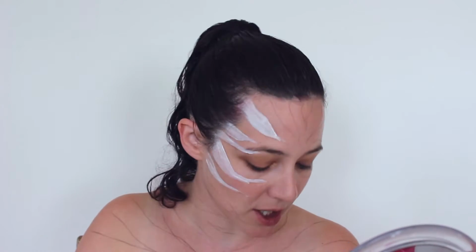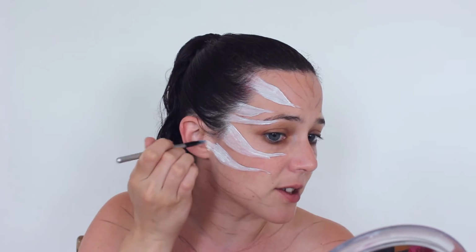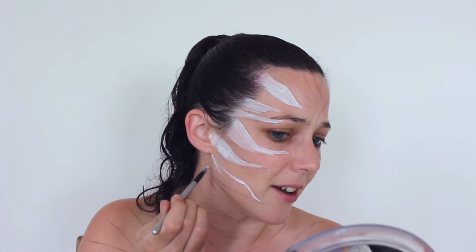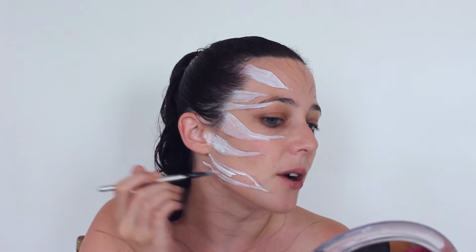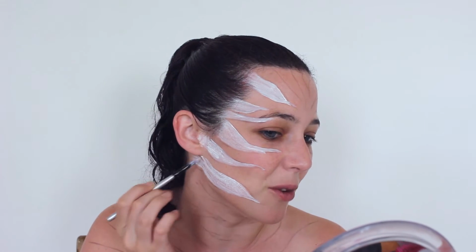You can be much neater than me doing this. You probably want to use a detail brush to get really nice crisp lines. I am just going to clean all this up with a cotton bud afterwards because, to be honest, I do not have any lights. I have lights obviously in my flat, but I don't have any lights that I can film with. I've tried and the video quality is just like, what? So I need to get this done before it gets too dark, because otherwise I'm going to have to get the glitter out tomorrow, and no one wants to get glitter out more often than they need to.